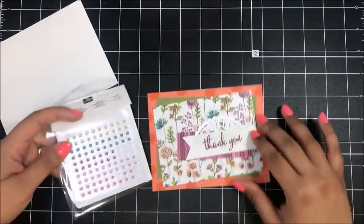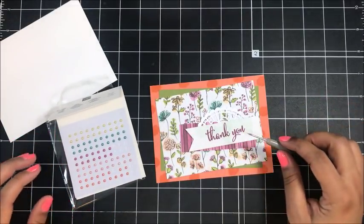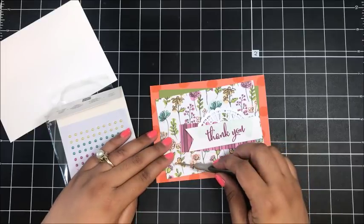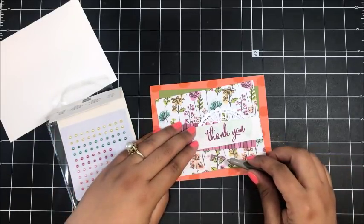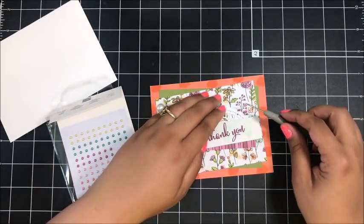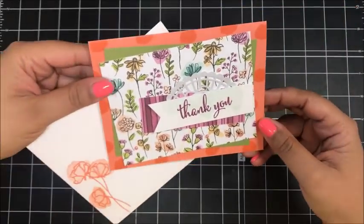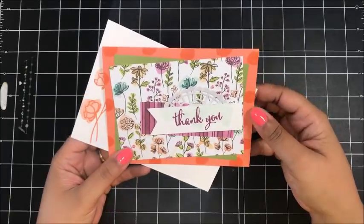And then to finish up this card, I'm going to bring back those artisan pearls, and I think I'm gonna do this color this time. So I'll just put down a few of these. And one more right about there. Okay. All right, and that finishes up project number 2. And then I also went ahead and added some stamping to this envelope as well.